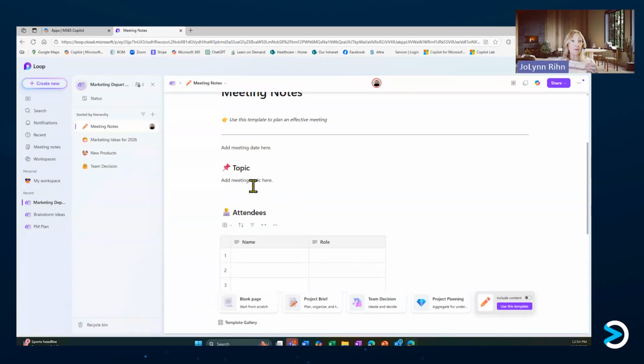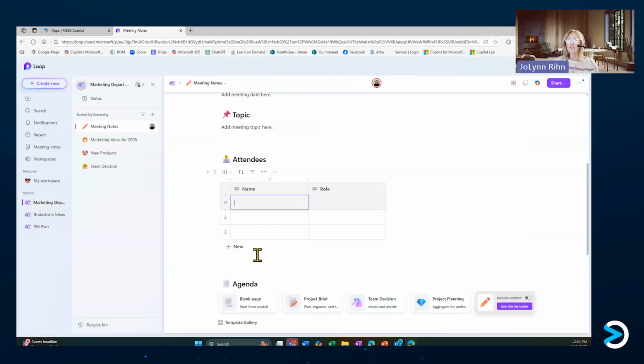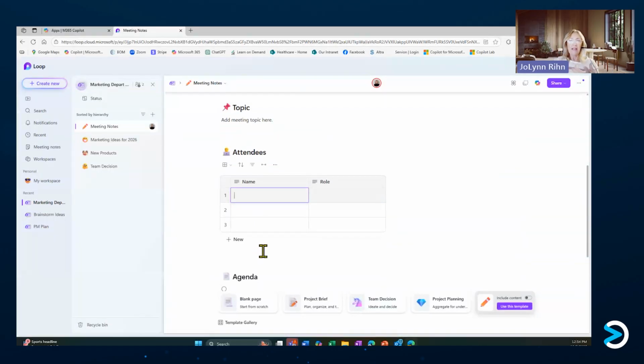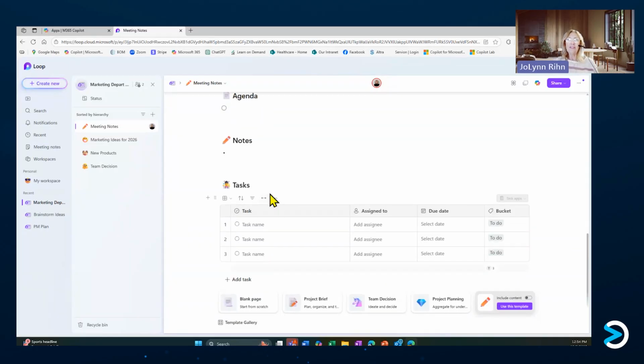Where if we're going to have a meeting, and this is where we want to store the details for it, I could click under the topic and type in the topics we want to have for the meeting. Also, I could put in a list of who the attendees are going to be. This attendees is a loop component that is automatically created with 2 columns, and it's got multiple rows to it, which of course can grow. It can get bigger. We can even add additional columns to it. And then I have the agenda, I have a notes area, and a task area.